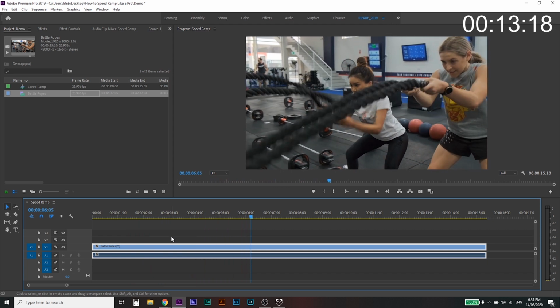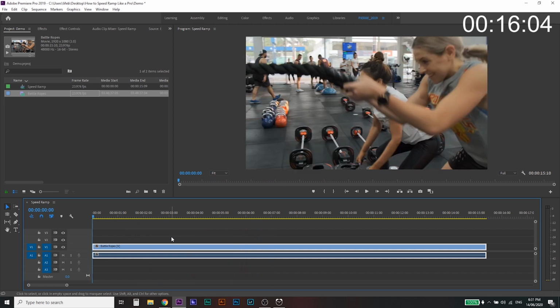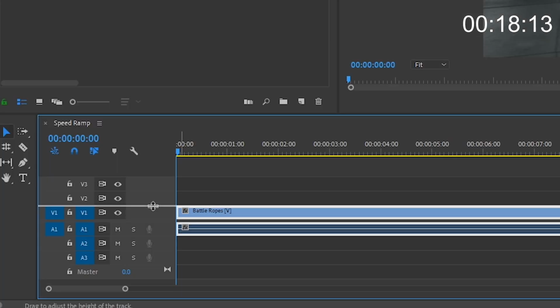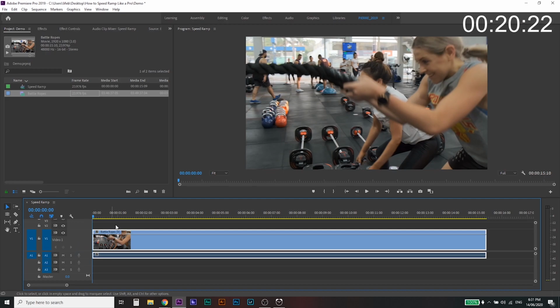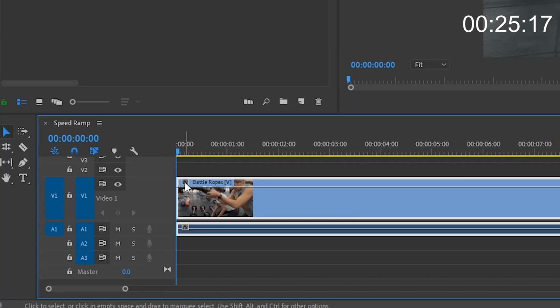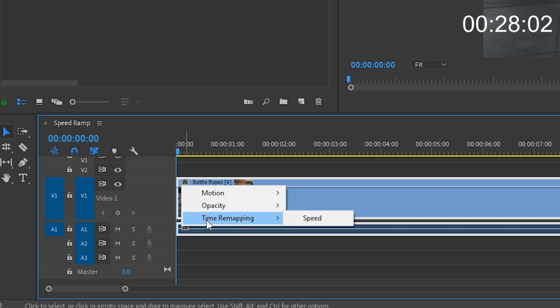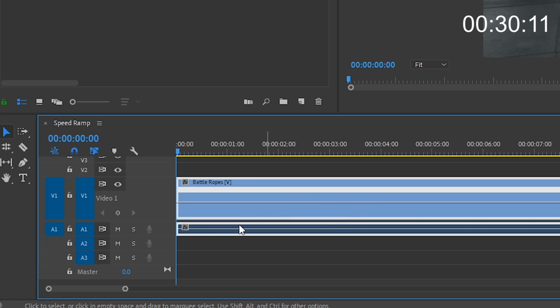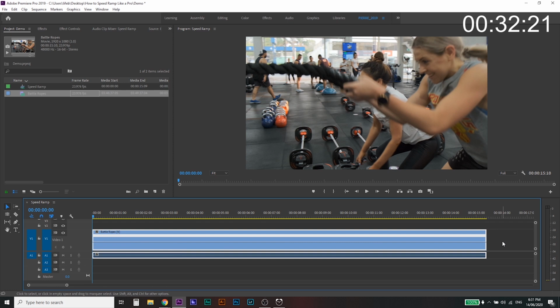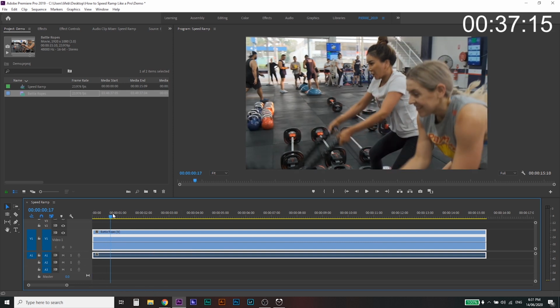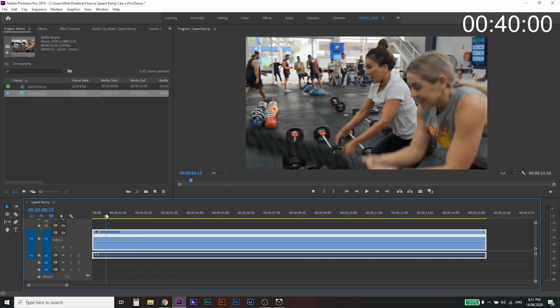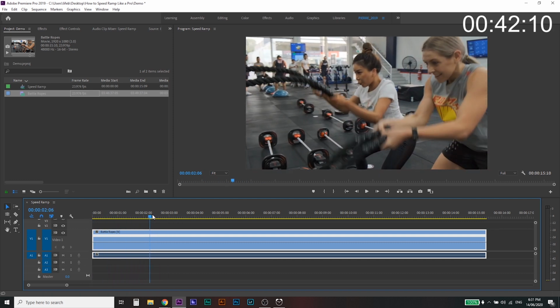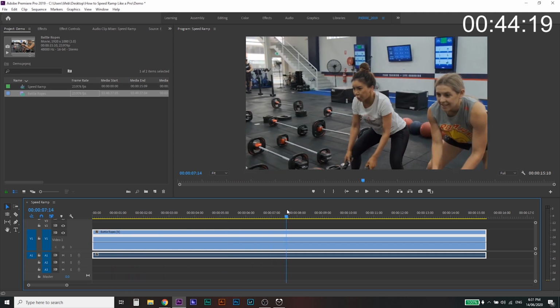So first thing you wanna do is drag above your video and expand the view so you can see it a little bit clearer. Next, you wanna right click on the effects tab here, go down to time remapping and hit speed. So now you can see a line is going along the video clip representing the speed of our video. Let's find where we want our speed ramp to start. So maybe we let that play for a bit. And about here, we wanna have our end point for our speed ramp.